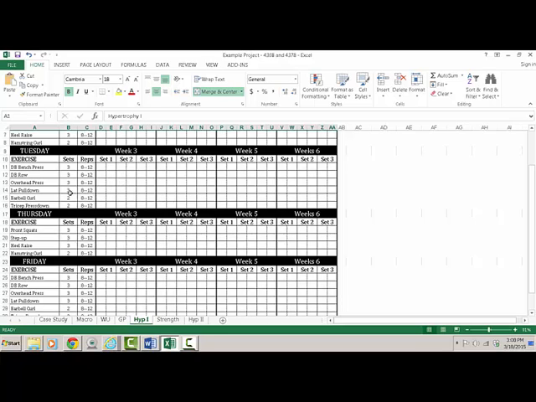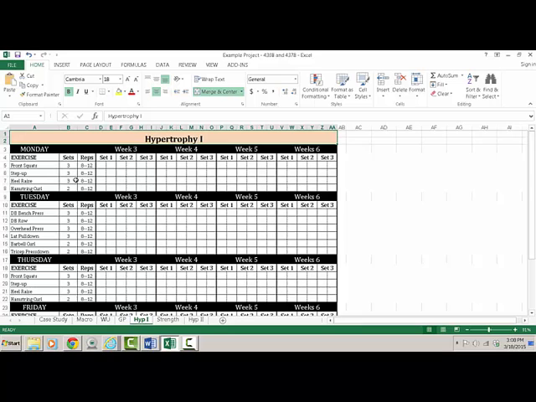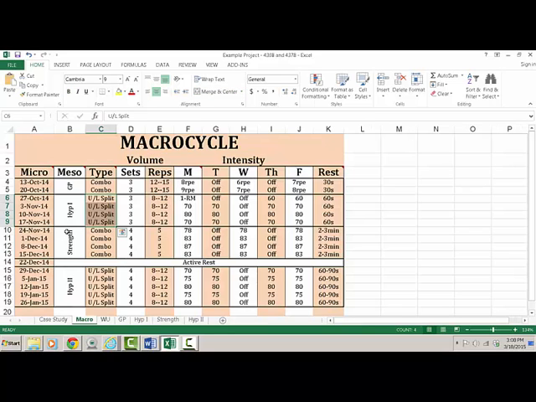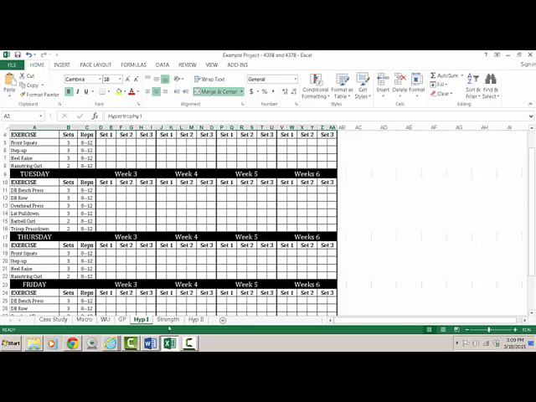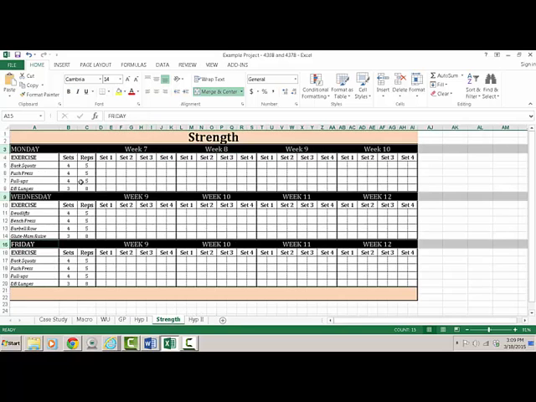Instead, on some of the volume for the single joint exercises, I have 2 sets instead of 3 sets. So you don't have to do exactly what our macro tab says. This is just a general guide. We want to be logical in how we prescribe the exercise and logical with how much volume we're giving the individual. So we then move into our strength phase.